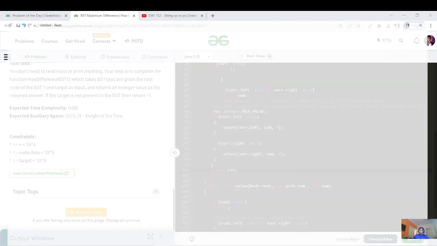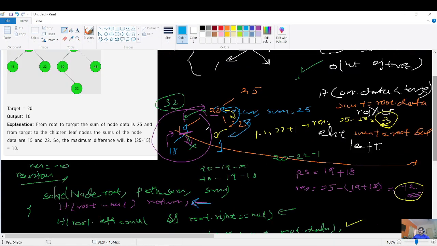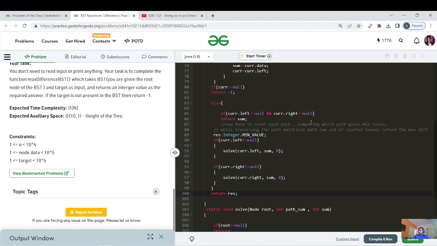Similarly, the recursive stack space will be height of the tree. As you can see here from this recursion pattern I showed you, for this 20, I went to 90 and then went to 18, and 18 calls back to its parent, right? So this callback is stored in an internal stack for the recursion, right? So in the worst case, this stack will be storing all the nodes of the tree in height order, right? Let's say the skew tree, 19, 18, and so on. So it would be height of the tree. That's the basic understanding. Every tree has the space complexity of height of the tree. Yeah. So that is it.